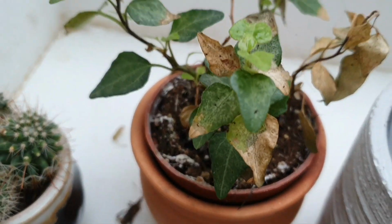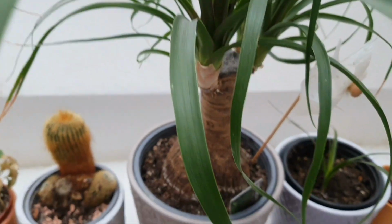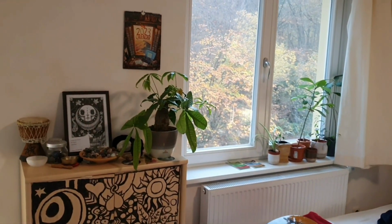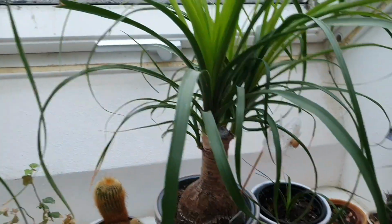My ivy also has started growing again. It looks really ugly, just crustiness and then new green leaves. My ponytail palm I will also repot next year. I have more space now, so I can grow a lot of my plants quite a lot bigger. I'm gonna put my money tree in an even bigger pot this next year, and then I'll put this one in the money tree's pot so it can grow a little bit.